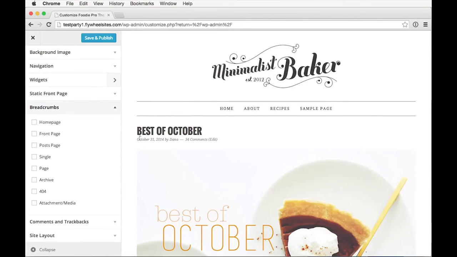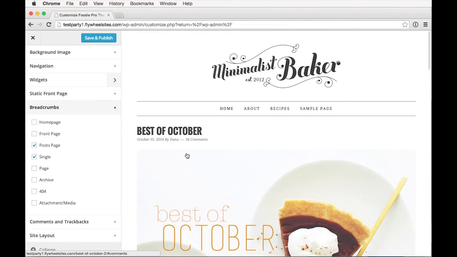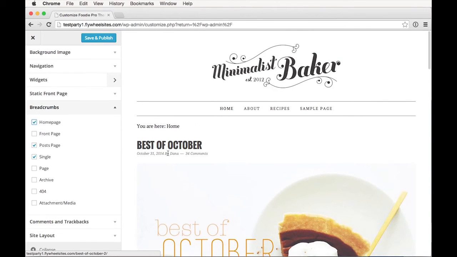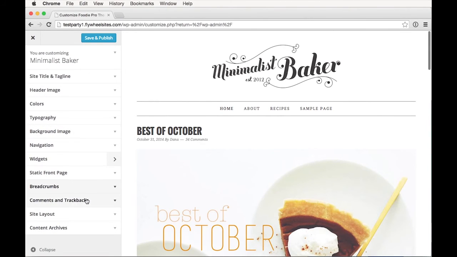Right now I'm on a specific post, so I would just want to show you what it looks like. I'll check post page and, actually, a single page, there we are. It shows up here and does the URI here, and I could click home or my category. Now I'm on the home page since I don't have one right there, but if I do check it, it should show up there. So that gives you some options if you appreciate that navigation functionality.